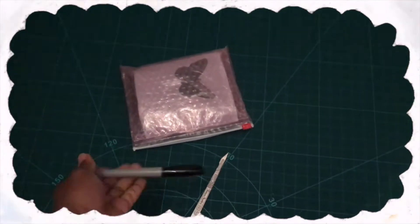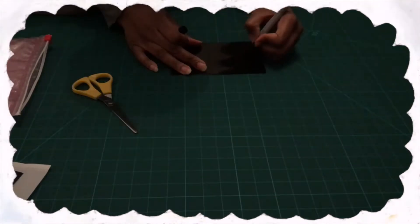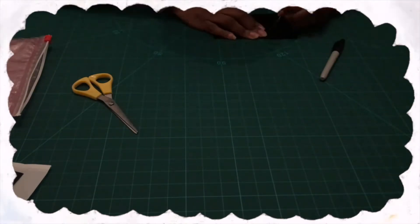I got an A4 folder from Poundland — just a plastic folder you'd usually put papers in — and used it as a template to cut out the cloud shape. I used plastic specifically because I didn't want a material that would disintegrate when the dye went on. You could also use cling film, bubble wrap, anything with a waterproof texture. I got out a cutting mat and a scalpel, traced the cloud shape, and carefully cut around it with the scalpel to get the curves and grooves of the cloud correct.